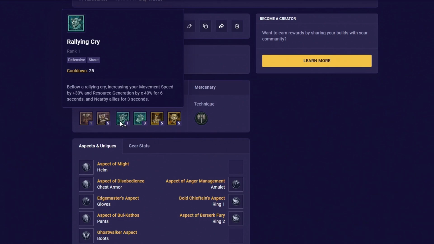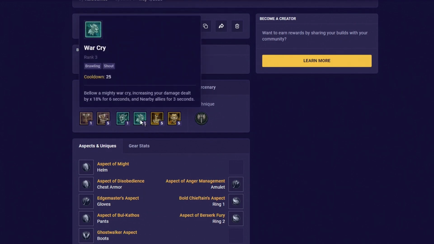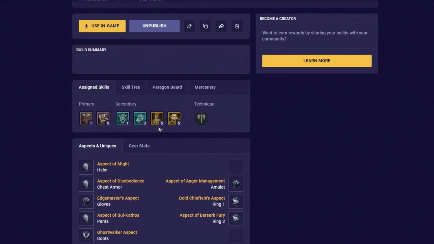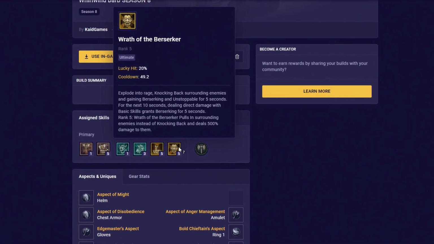Then next we have Challenging Shout. This skill offers a massive damage reduction and a taunt. You'll need this for survival in endgame content. Then also we got the War Cry, which gives a flat damage boost and activates berserking when upgraded, which is a key synergy for this build. And lastly we got the Rush of the Berserker, aka the ultimate, that grants berserking and mobility, so use it during big pulls or boss phases for burst damage.